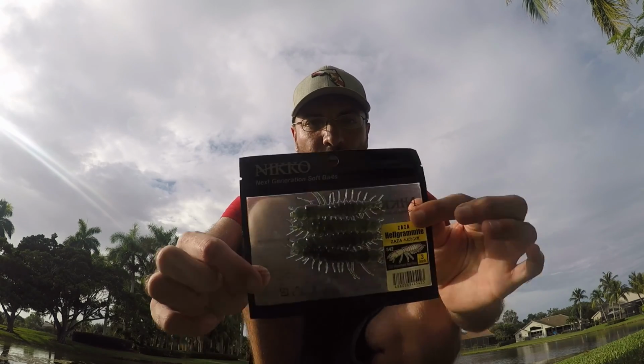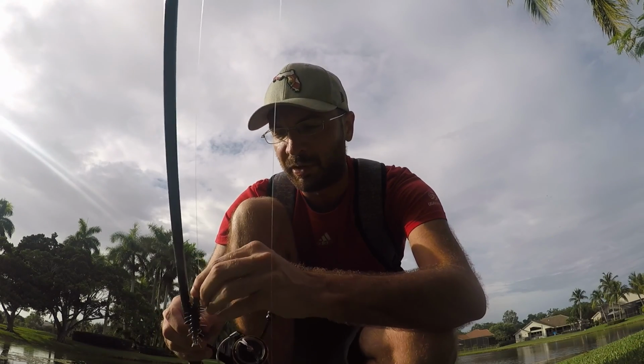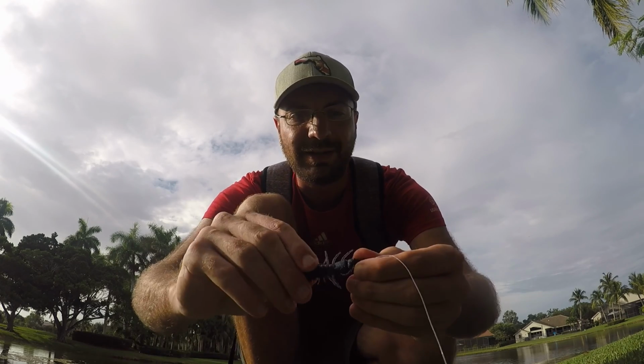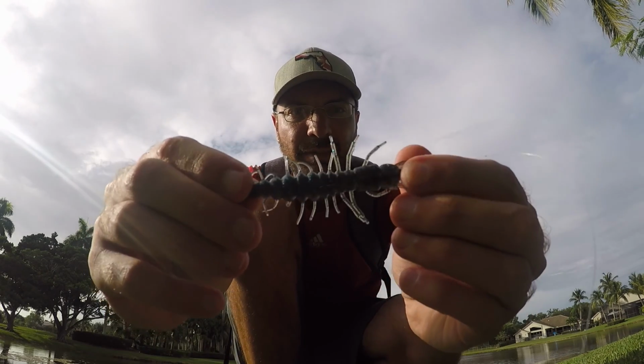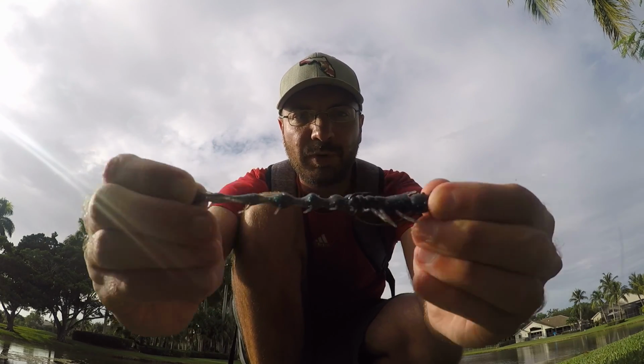What's going on, guys? So today we are going to be fishing the Nikko Hellgrammite, which is probably my absolute favorite soft plastic for largemouths and peacock bass. I got a new pack, but I also had a couple of these left over, so I already have one tied on. This is the Galaxy color, I believe, so it's a nice black with some really nice bright blue flake. It's a super stretchy, super durable lure.